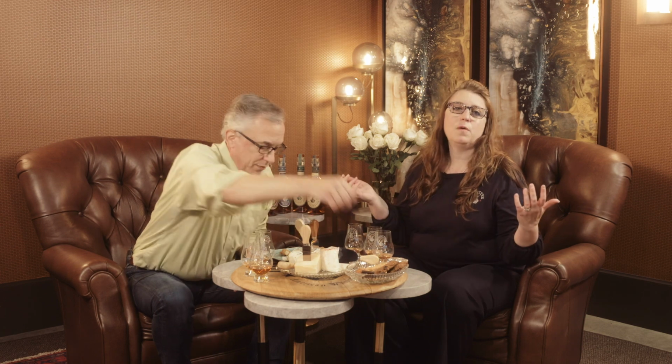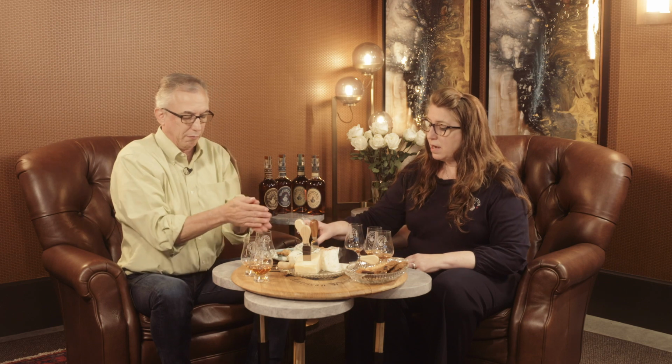This opportunity presented itself because we were doing cheeses, and she said, I wonder what would happen if we did chocolate and cheese. And so we chose, this is a Bayley Hazen blue cheese. Really, really smooth, easy to eat blue cheese. A lot of people are offended by blue cheese. They don't like it. They don't like the aroma around it. It's too strong. It's very polarizing. Yeah. This is a very soft blue cheese, very approachable blue cheese, so it doesn't have that punch that a lot of blue cheeses have.